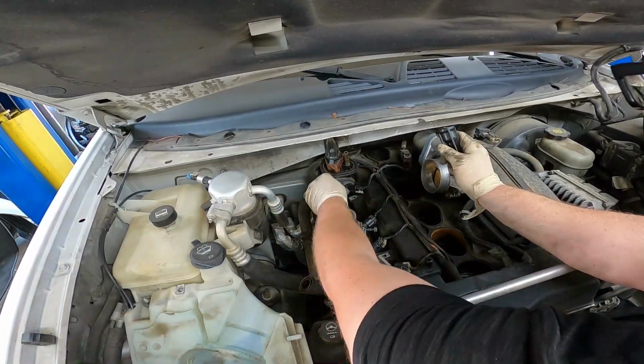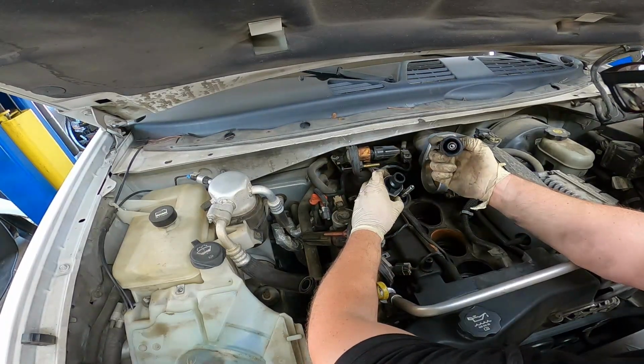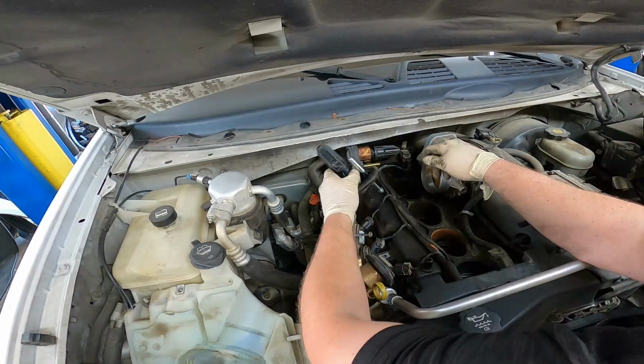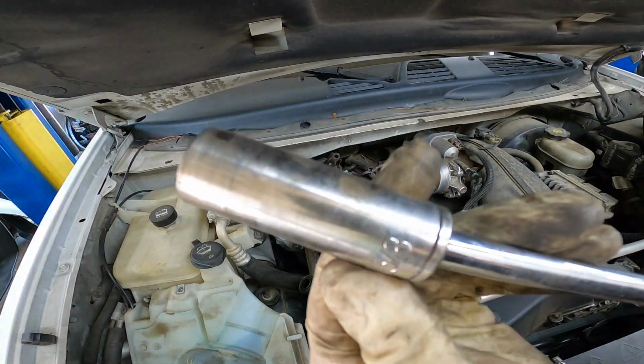Which one did this come off of? Make sure it's not damaged. Looks good. There we go. The spark plugs are a 5/8.